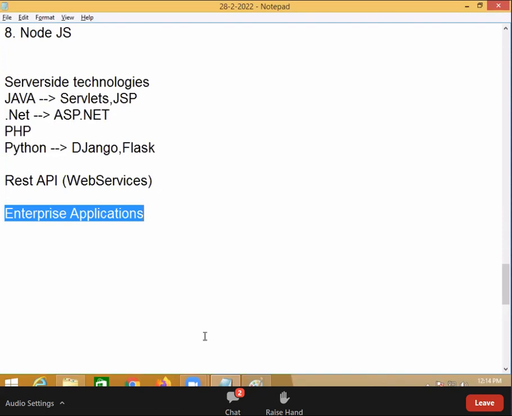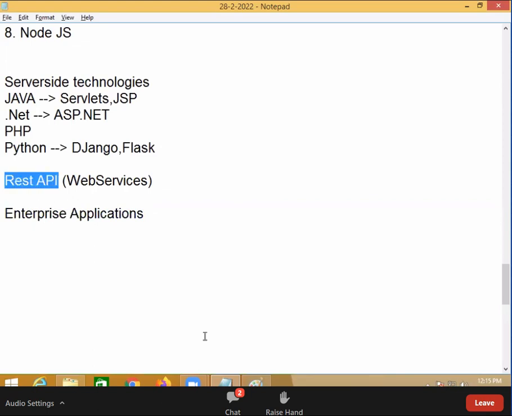Even the ICICI Bank app uses certain features of other web applications. Suppose in the ICICI Bank app you have a transfer funds option, transfer funds from one account to another account. It means it is using some services of another bank, or not? Now such kind of things you can develop by using REST API.